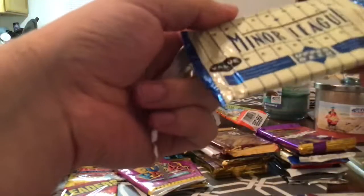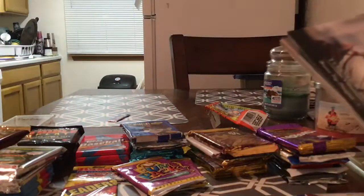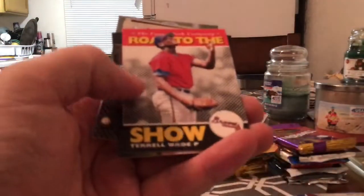This is an Upper Deck minor league baseball from '95. So I don't know what's going to be in here. But I got a couple of these packs, and so I thought I'd open one and see if there's anything that's worth the crap. Terrell Wade. And this is a future stock card. He was, or maybe they all are. He was really supposed to be something for the Braves. I don't think he ever amounted to much.